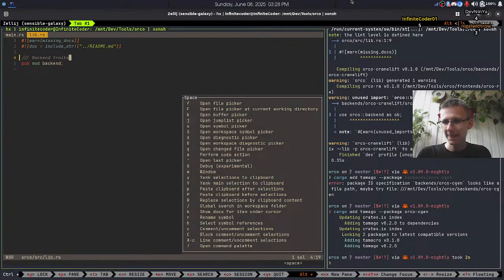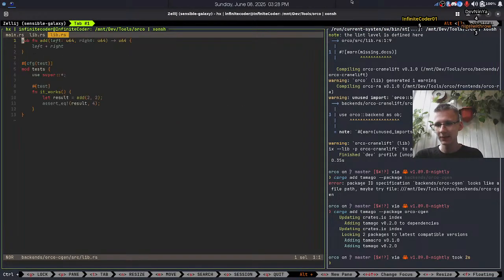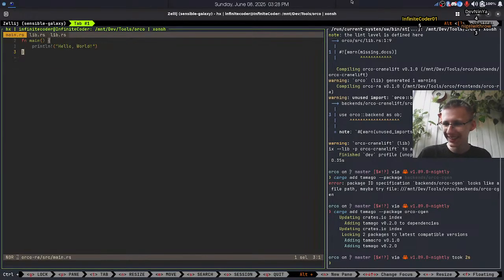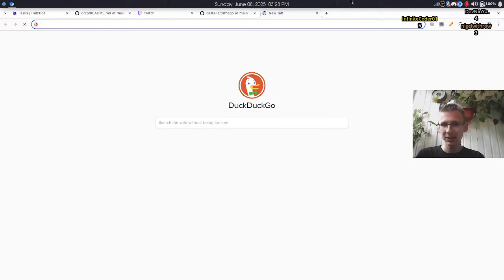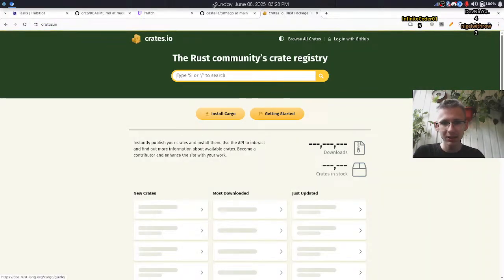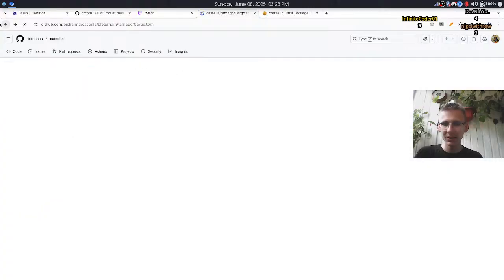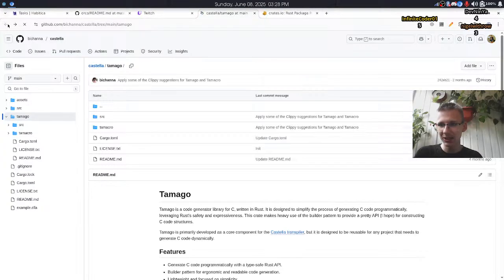Now, what main do I want here? So Rust Analyzer. I guess let's start with adding Rust Analyzer crates here, because well, C codegen is easy, but getting Rust code from Rust Analyzer is harder.